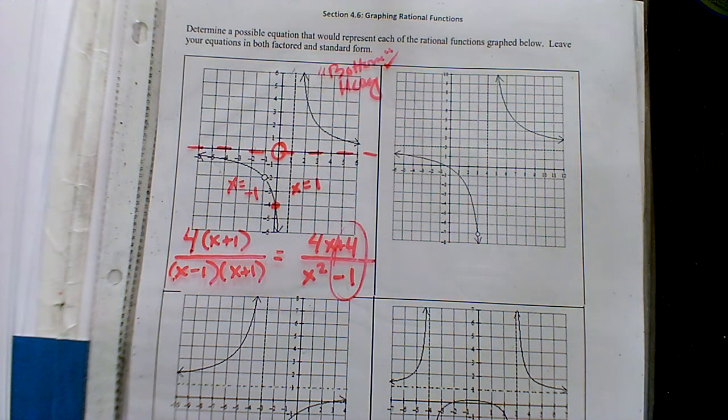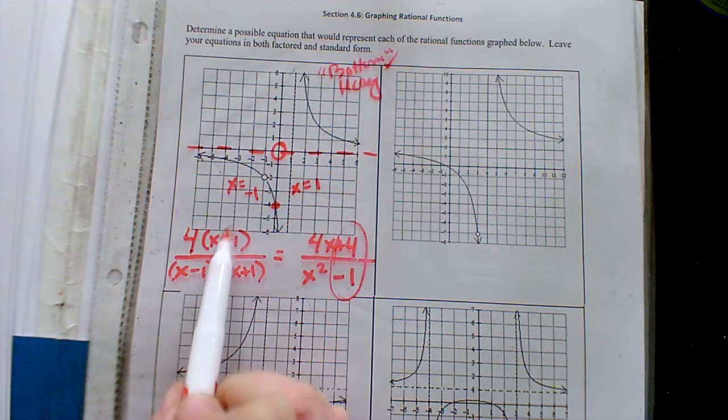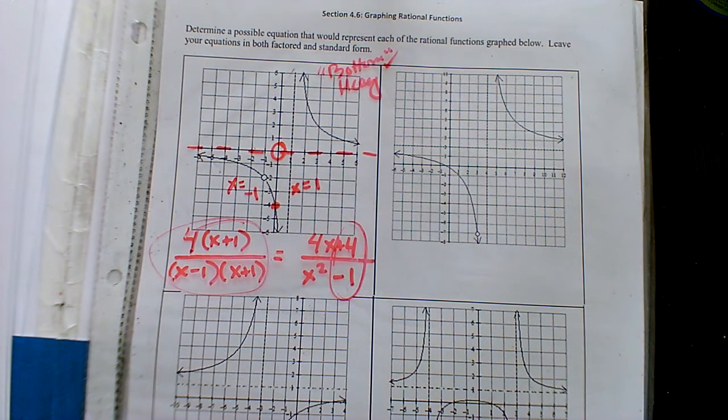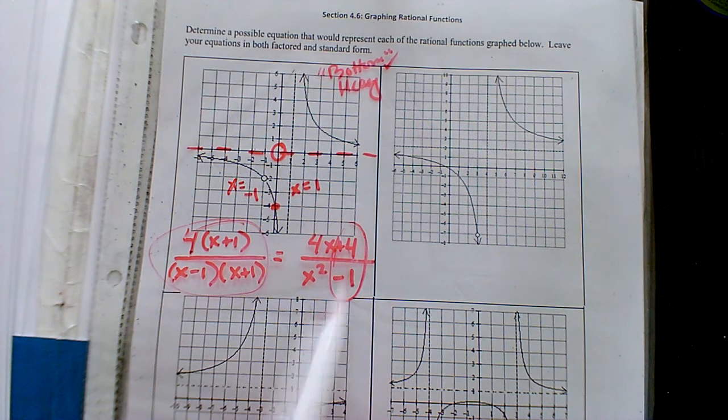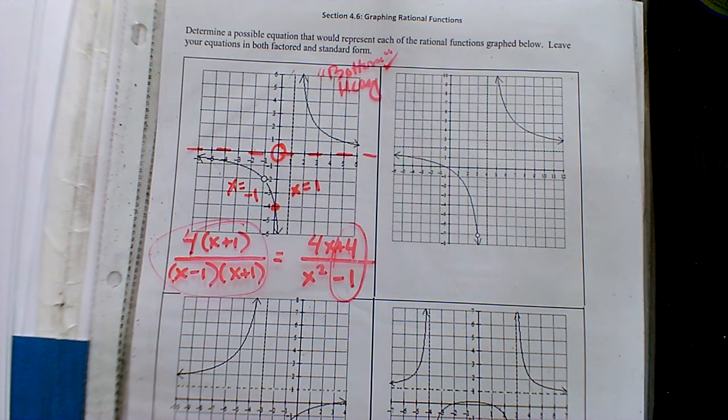Yeah? It'd be in the numerator. Okay, we would have an additional factor in the numerator, but we don't have that going on here, so I think this is what we're going to be left with. Okay, so leave it in factored form, leave it in standard form. Either way, it seems to check out with all of the other characteristics.